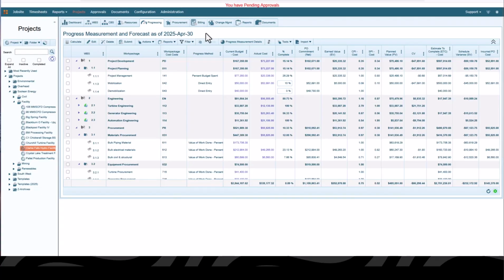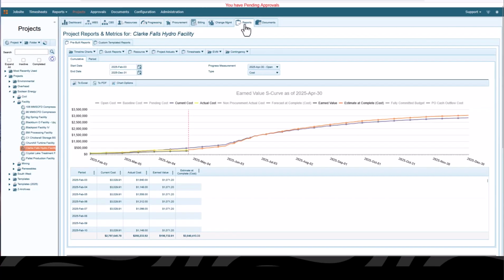If I wanted to look at a prior progress measurement, I can do that. As you can see, this one has yet to be submitted. If I were to hit this submit button, it would submit this progress measurement, and then it would lock down and make a copy of all of the data in the project at that point in time, so that I can use that to align all future reports to that point in time. Now the discussion around progressing is a whole other discussion. We're just going to be focusing on this chart for this video.